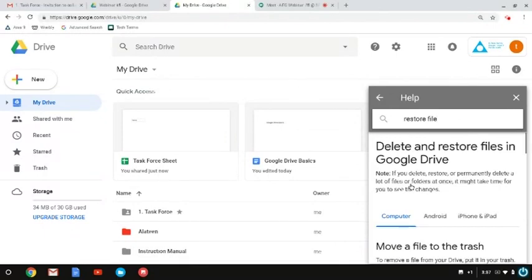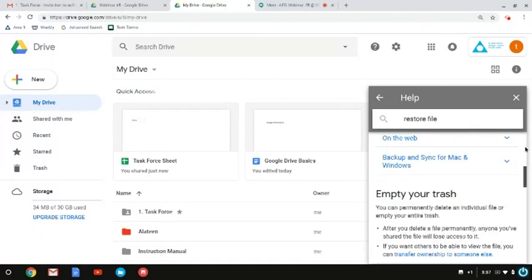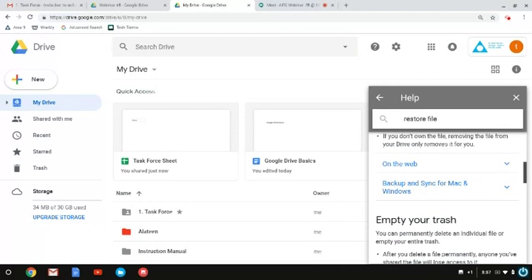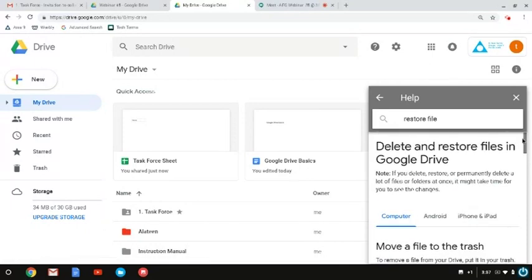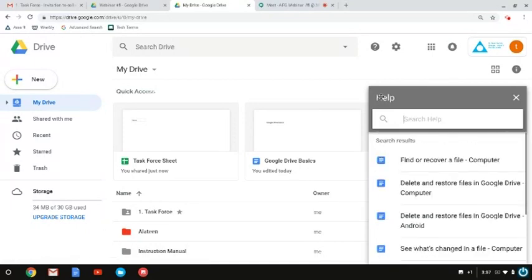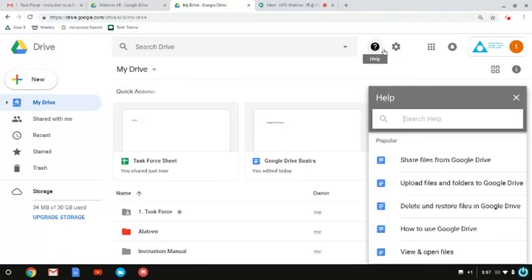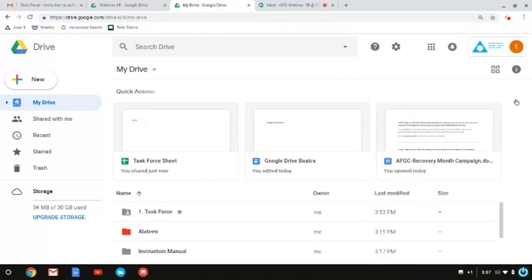You can click on any of these topics, and these will be things to help you out that are just related to the Drive software program. So it's kind of nice that little help feature is there if you ever need it. It's a little easier than going to google.com and doing a search, because it's all just specific to Drive. So now I almost got it in under the hour.